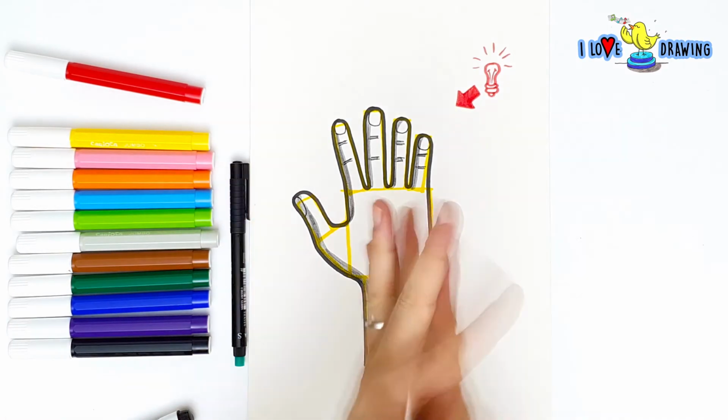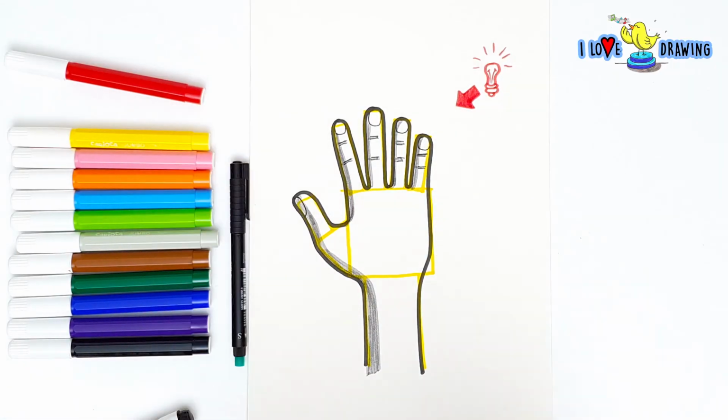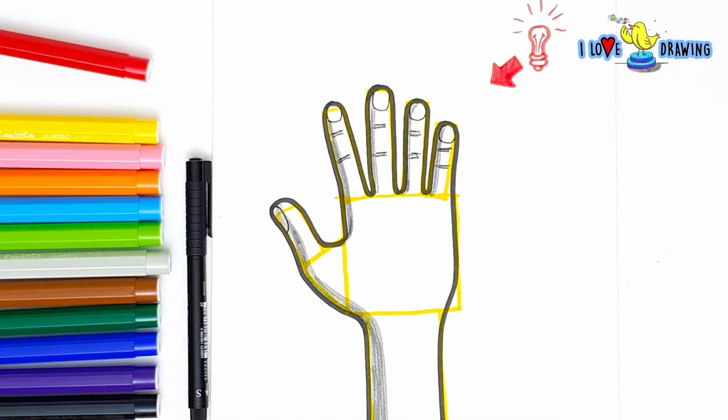And ta-da! Woohoo! Thumbs up! Hello, hand! How was your day?